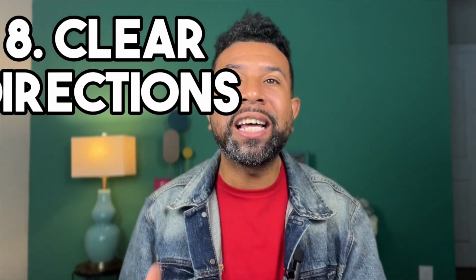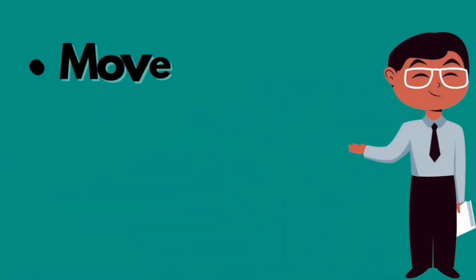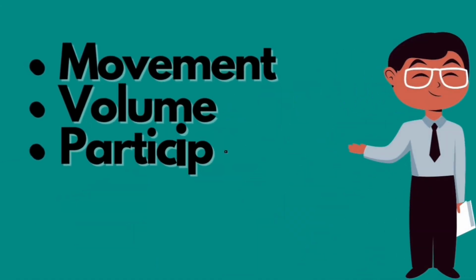Tip number 8, be clear and concise with your direction. This is one of the most important tips of this video. You have to keep your directions sweet, simple, and to the point. Try MVPT, which stands for movement, volume, participation, and time. Movement is what students should be doing throughout the lesson. Do you want them in their seats? Do you want them working in groups?